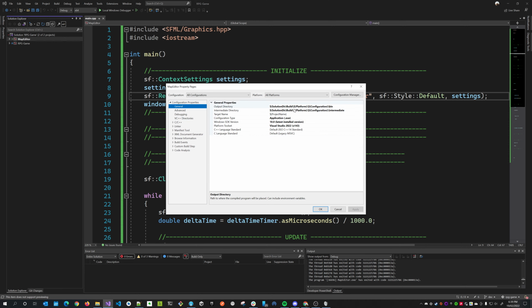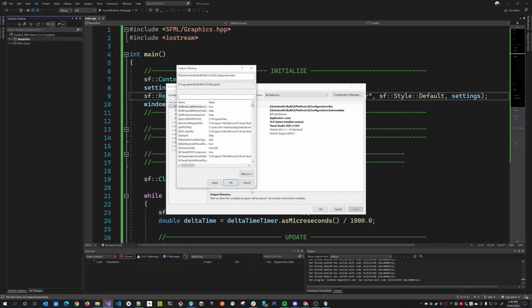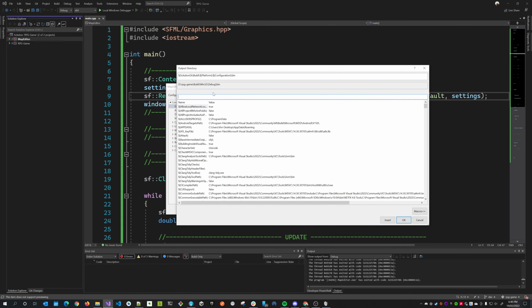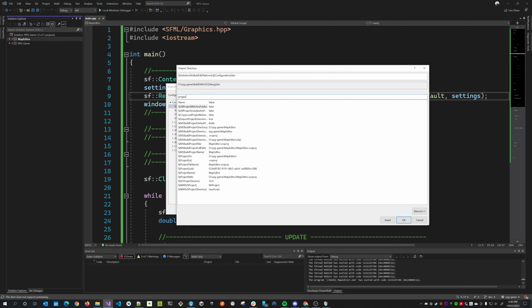Okay, so we want to go here, and this has to change now. It has to be build slash project name. What's the project name? Oh, there's a macro for that, right? Project build name, right?